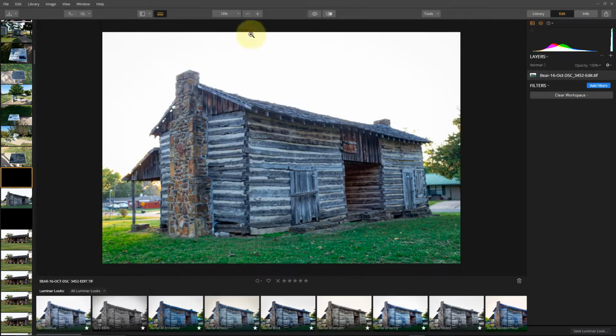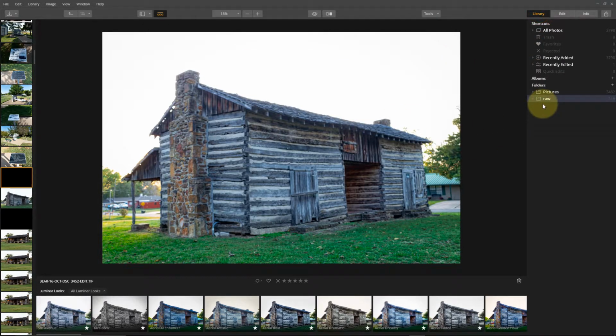So one of the nice things about the library, though, is that it does monitor your folders real time. Now that's very important because it means two things. Number one, it means you don't have to import. There is an import function that shows up on the Macs. It's not present on the PC as of today. But more importantly, any changes you make here to a folder name is actually changed.